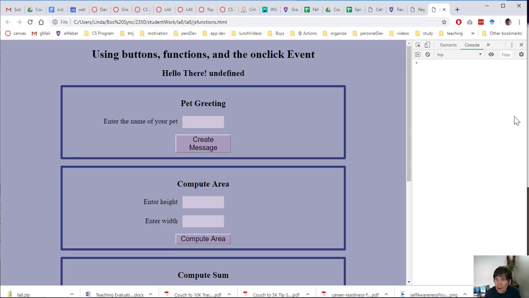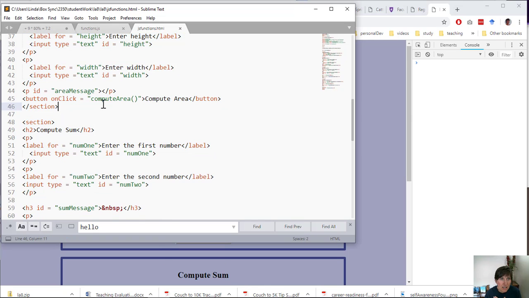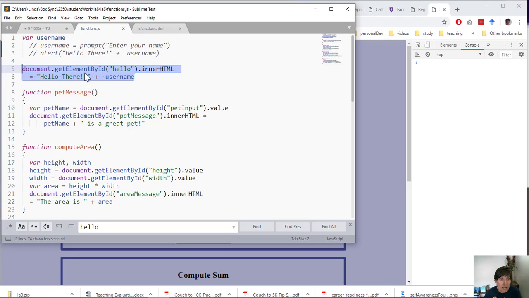All right, that got rid of that error. So right now when we first load, we don't have any errors, and we want to move to trying out our code. Notice that that did work. It says Hello there, undefined. Why did we get an undefined? We got undefined because we're using a variable name that hasn't been given a value.